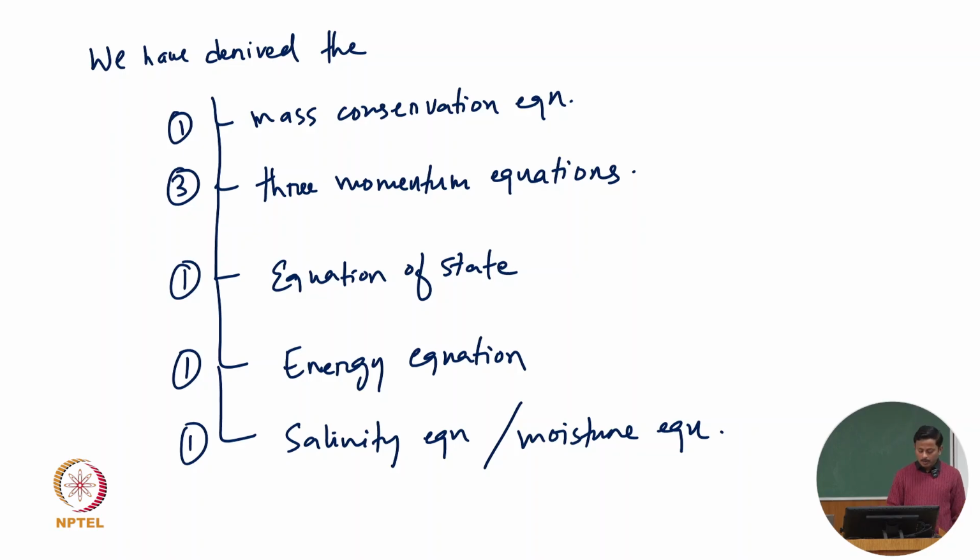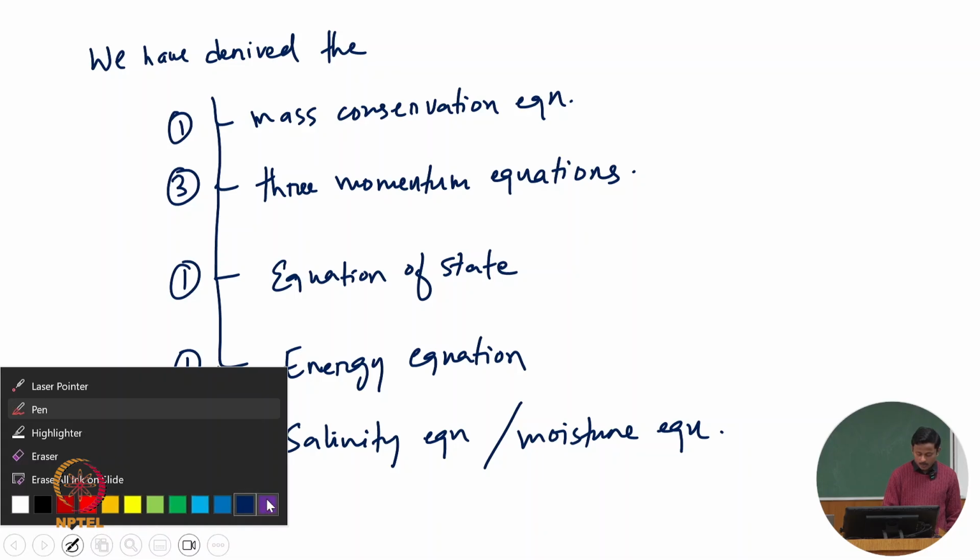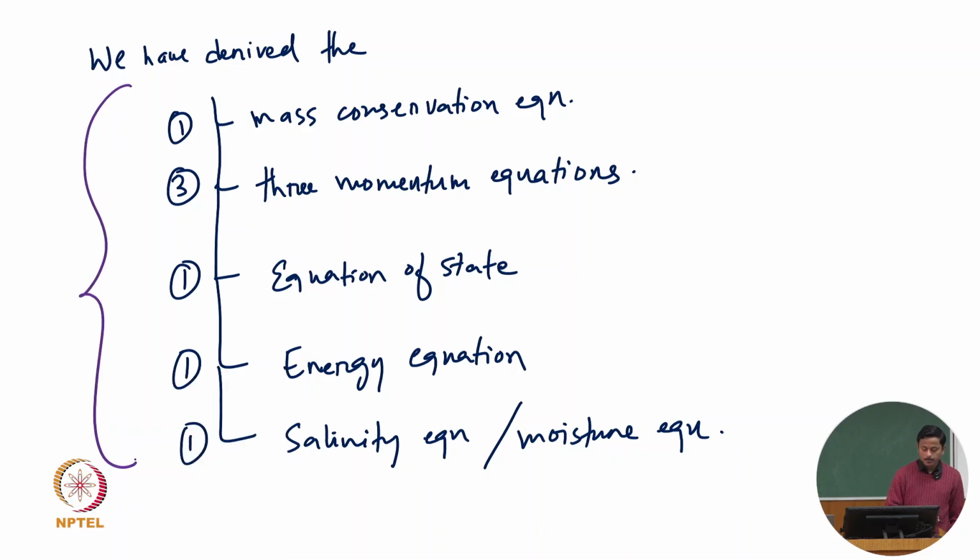Remember that we have also made some simplifying assumptions. For example, in the moisture equation, we have said that we are neglecting the effect of the latent heat release when water vapor condenses. We have not taken those complicated things into account at this point, but this is sufficient for our purposes. So we have derived all these equations, and this completes our set of governing equations. Of course, many of these are partial differential equations, which we cannot solve without boundary conditions. We'll come to those. At this point, we'll just stop at the governing equations.